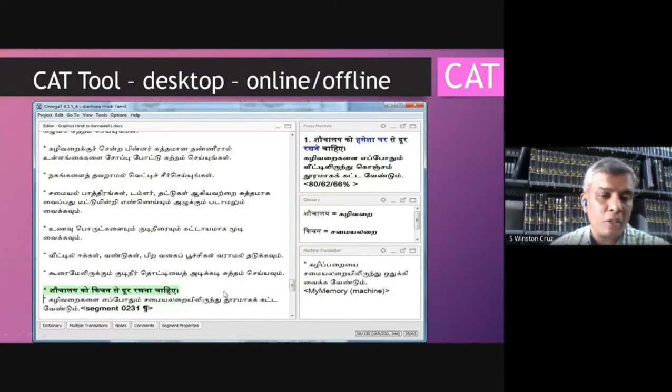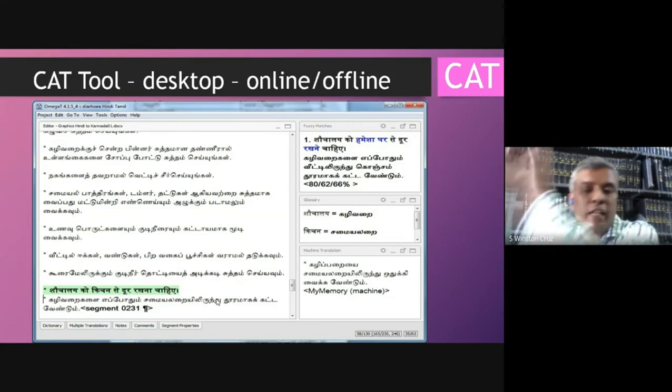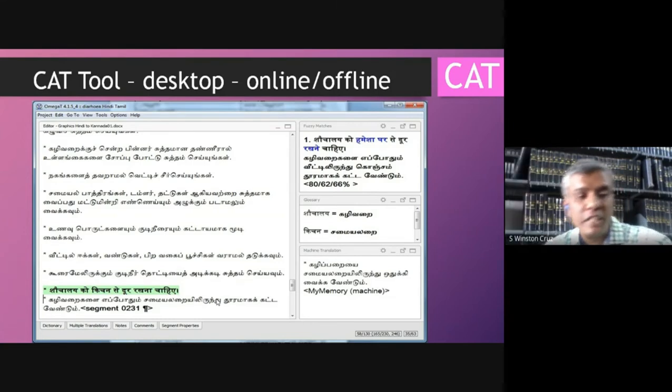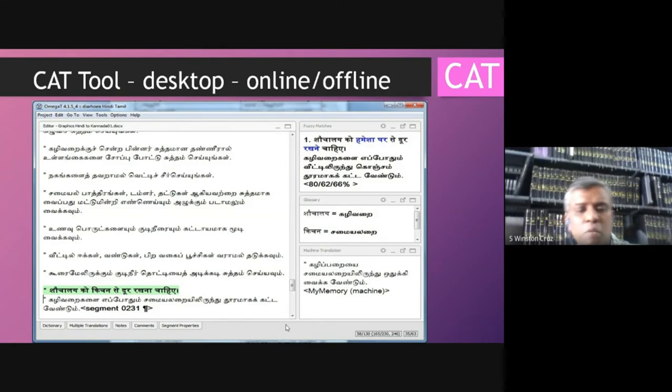Whenever I go to a particular segment which has these words, there can be more words in the glossary, but it won't show the entire glossary. It will show only those words from the glossary which are in that sentence, so that it is easily usable. Then it also brings in a machine translation example here. I've connected my memory to a machine translation, which uses a popular machine translator. The last box is bringing a machine translation result from there. Kaliparai. See the other word that it has used. Kalivarai I have used, but they have used Kaliparai.